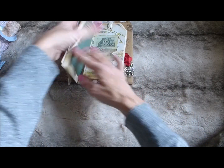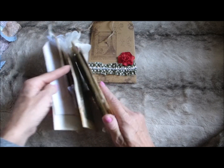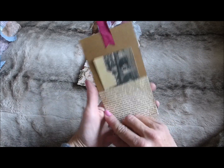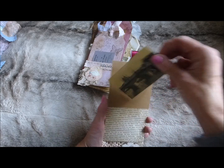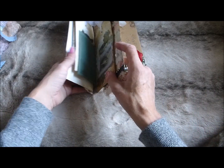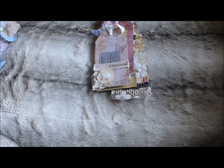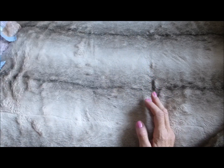And actually, while I'm here, I've just remembered that one of the cards had a pocket on the back, so I obviously forgot to show that. So the very first tag there also had a pocket on the back with some book page, and it's just got a little journaling card slotted in, so that was on that one. I will just double check in the other pile because I can't remember whether I had any on that. No. Okay, so it was just that one. I knew that there was at least one that had that. So that's tag bag number 2.